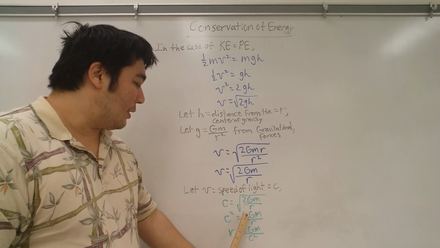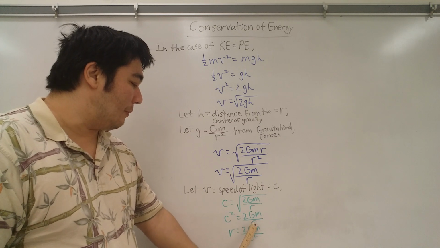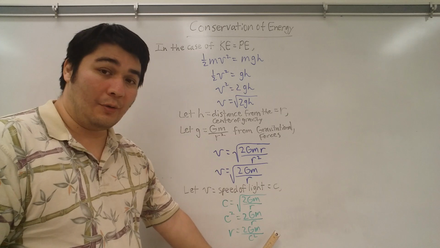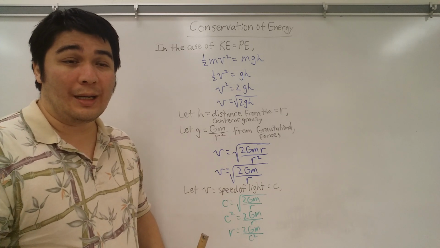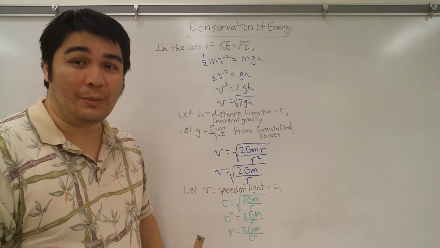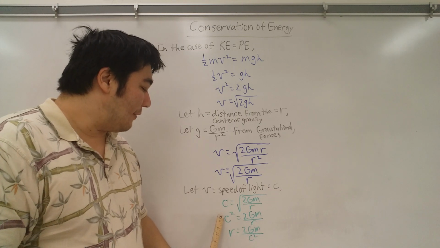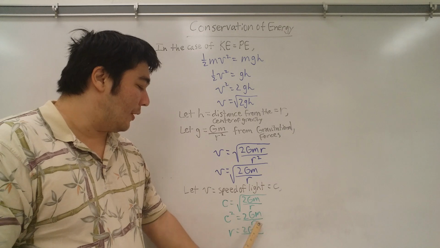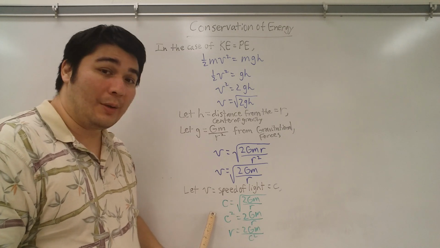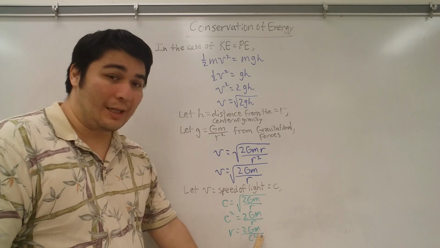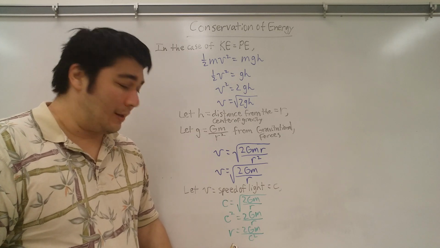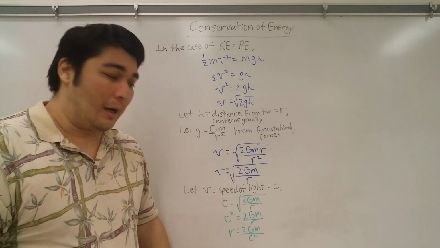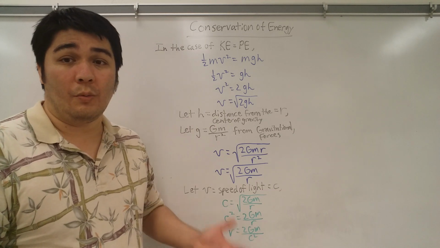But to solve for r, I'm going to have to move r over to this side of the equation, and move c back over here. In order to do that, I have to do a couple of operations to clear the way for r to come out, which means I have to square both sides of the equation first. So I've got c squared equals 2GM over r, and then I multiply both sides by r, and then divide both sides by c squared, and that's how I get r equals 2GM over c squared.